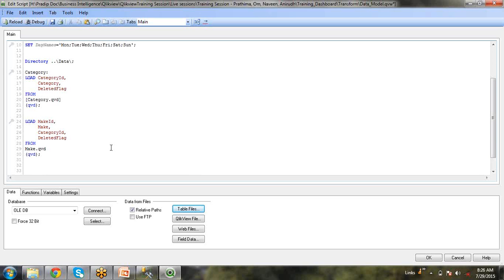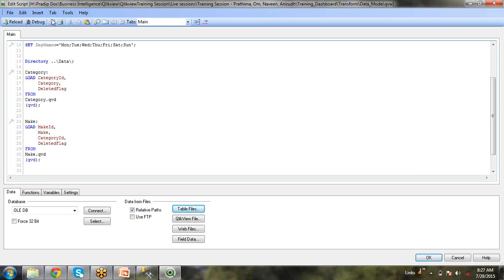To remove it, we use the directory command, and now we can create this table, give this table the name Make. Let's see what is happening.